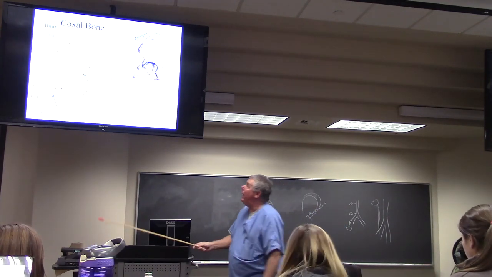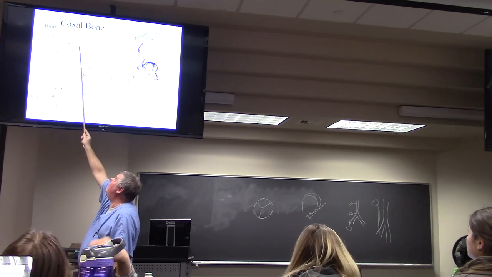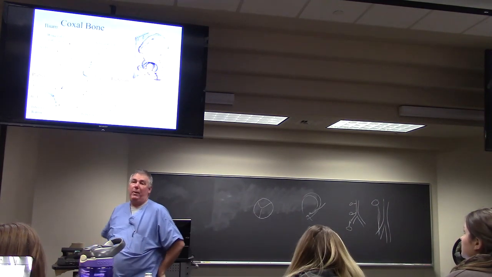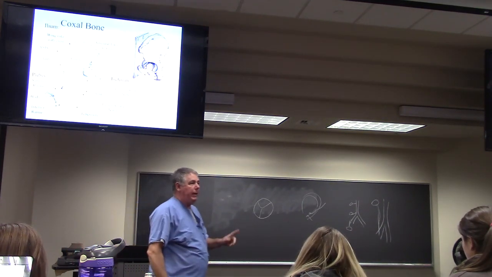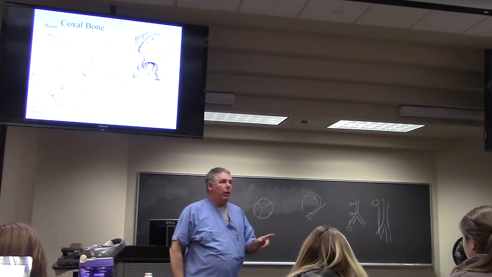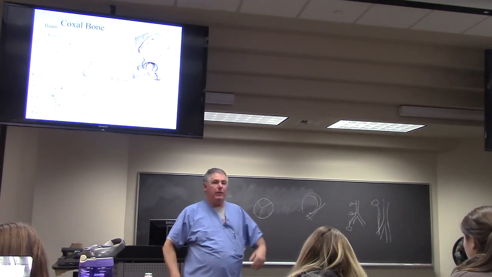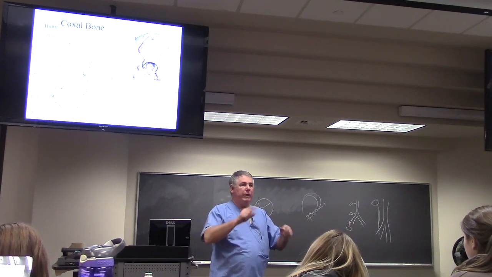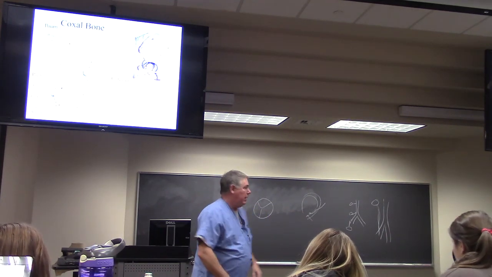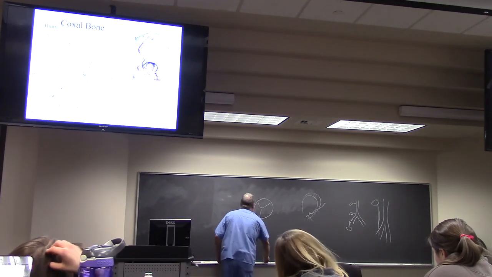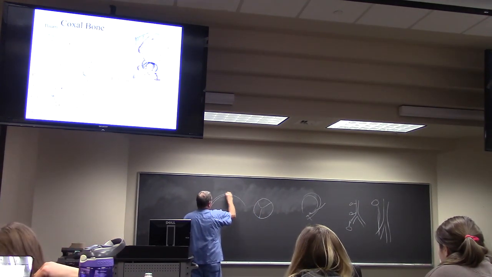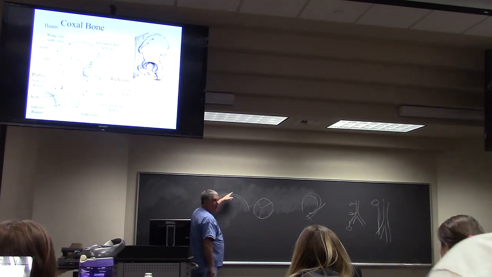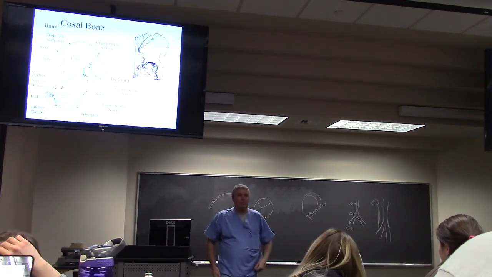This is an interesting thing about the ala of the iliac bone: right there at the top of that bone is a growth plate. That's the last growth plate to close in a human. It closes at about the age of 19 at the top of the iliac crest. So when you're shooting a pelvis of a teenager, you'll see it looks like a double line. You'll see the iliac crest comes up like that, and then you'll see one above it. Well, that's a growth plate right there, and that's the last thing to close, the iliac crest.